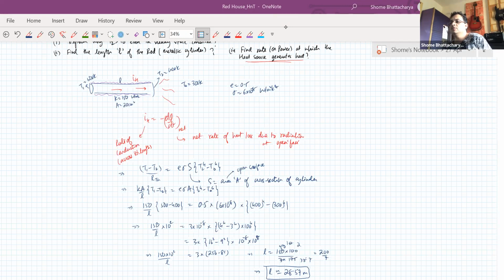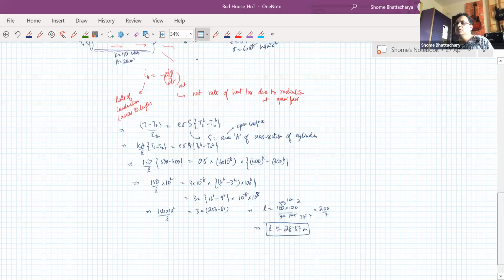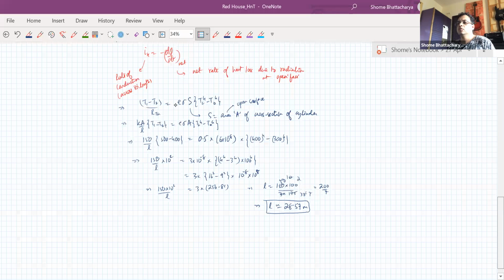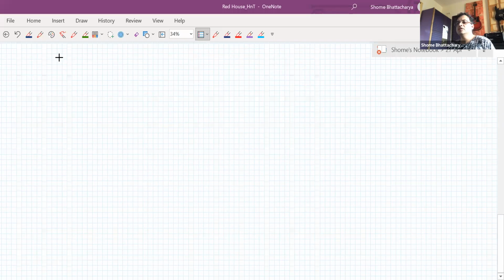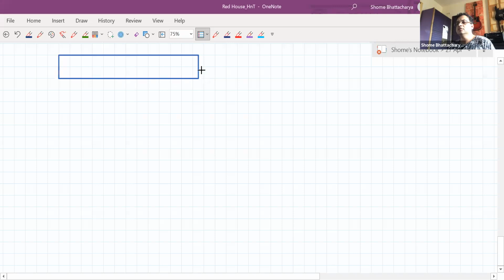Okay, Aditya, I'm explaining the first part again. So in case anyone has not understood the first part, let me explain. Just pay attention here. If you've understood, just continue working on the second part. So what is happening is now through this metallic cylinder, there is thermal conduction happening from left to right.